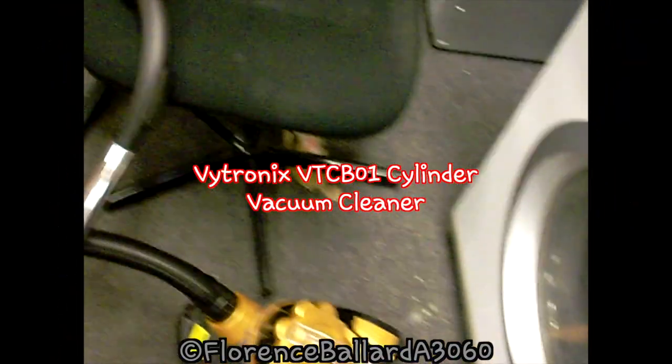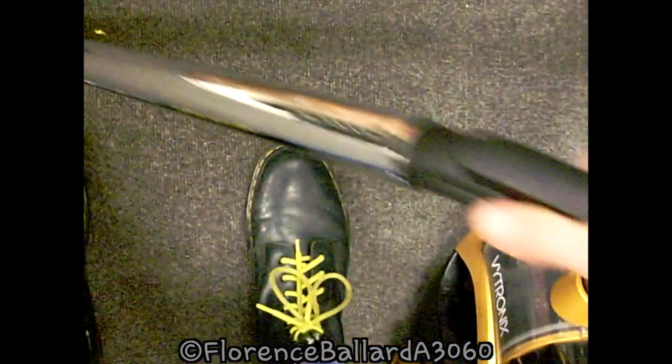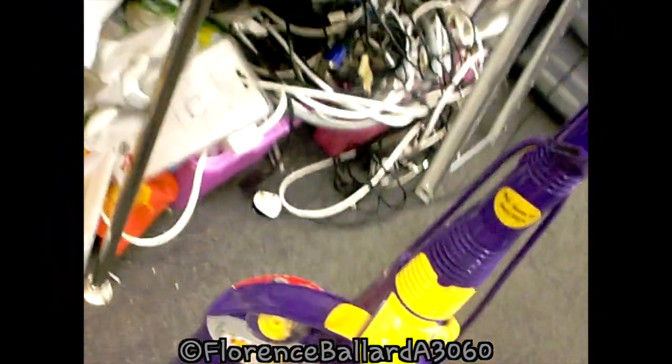Alright. Here is a Vitronic VTC B01 cylinder vacuum. Have a look at the cable reel. Blimey. A Dyson DC03 Plus Zorb. Okay. That's the on and off.